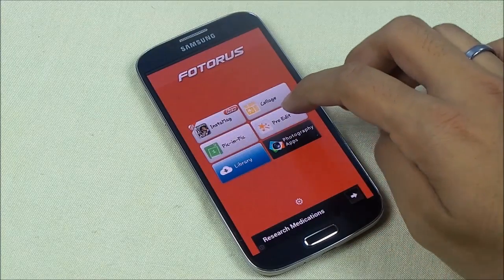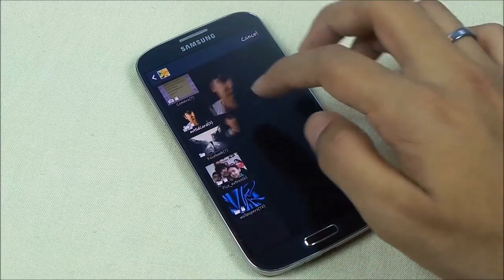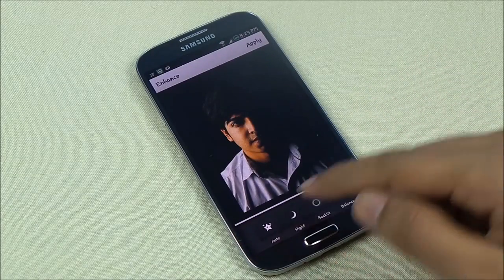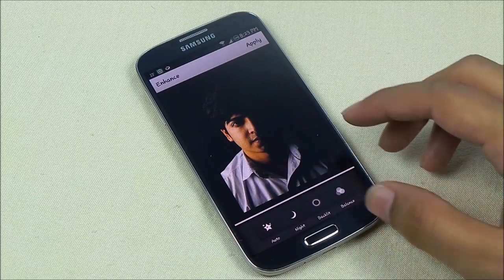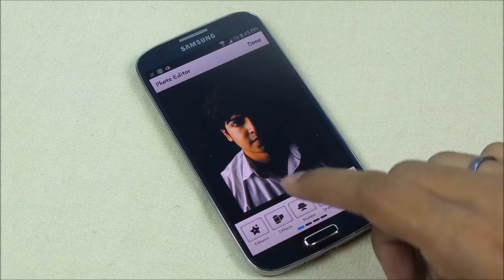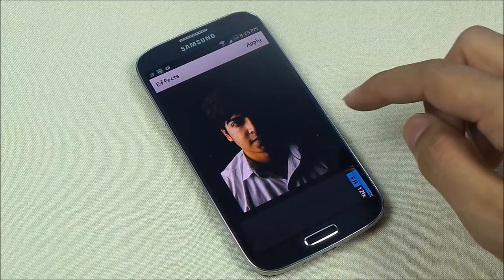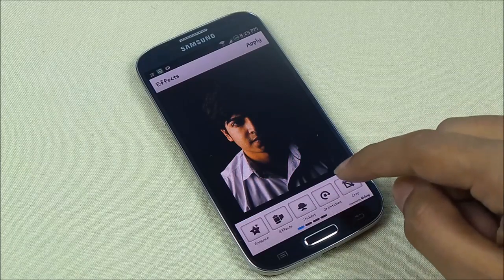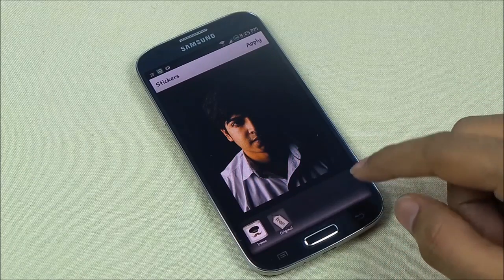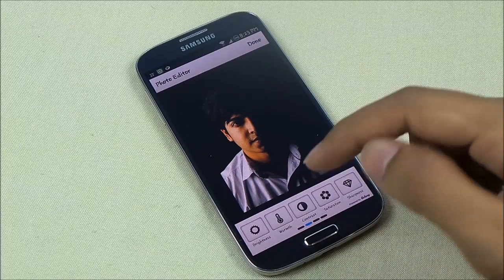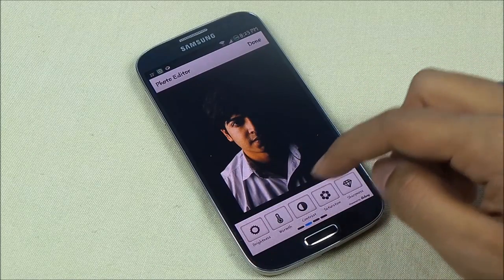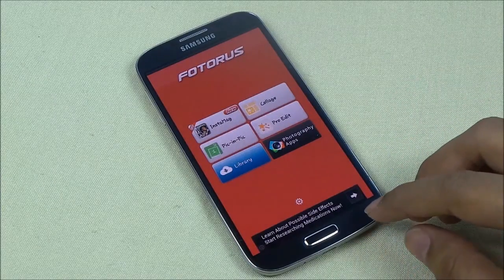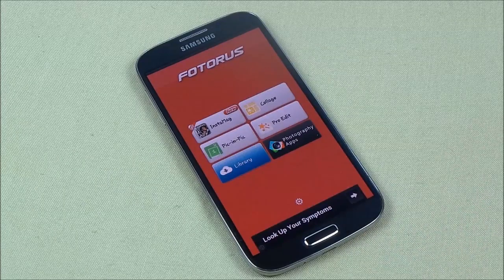And again, you have this Pro Edit, which lets you edit your picture. Here you see you can enhance, as in you can go on to your enhance section. You can do the lighting and stuff, as in balance your colors. You can give various effects. There you see. You even can add stickers. You can crop your image, and use brightness controls, contrast, saturation, and so on. So a very fancy application for photo editing as well as adding various effects to your pictures. So that's my number two.